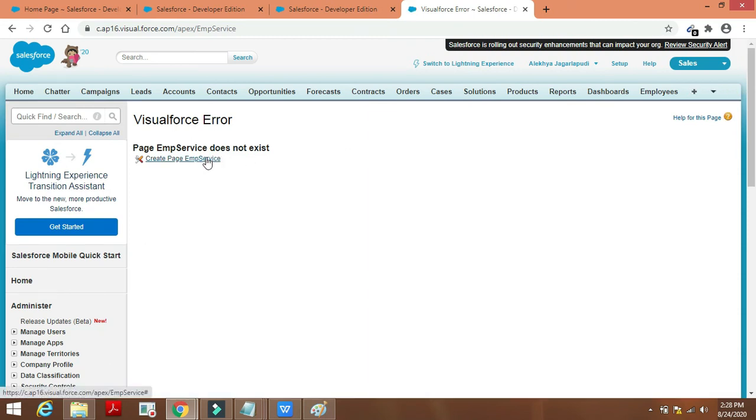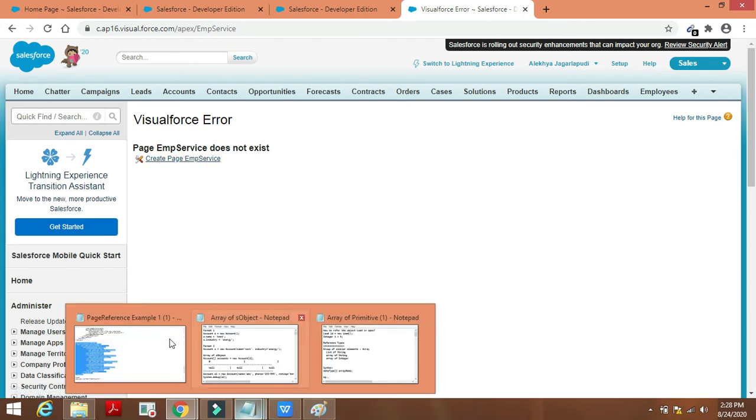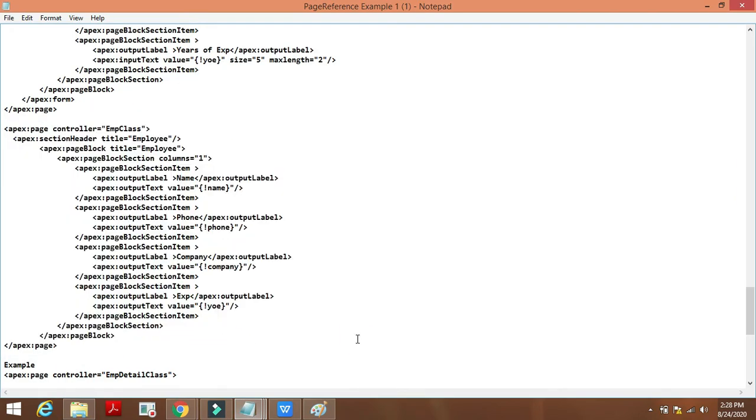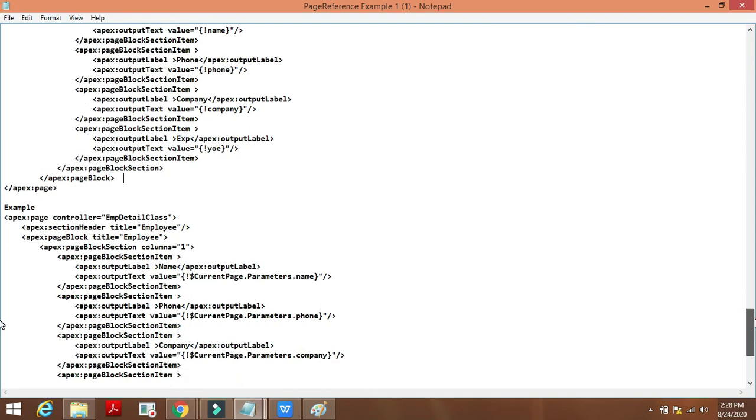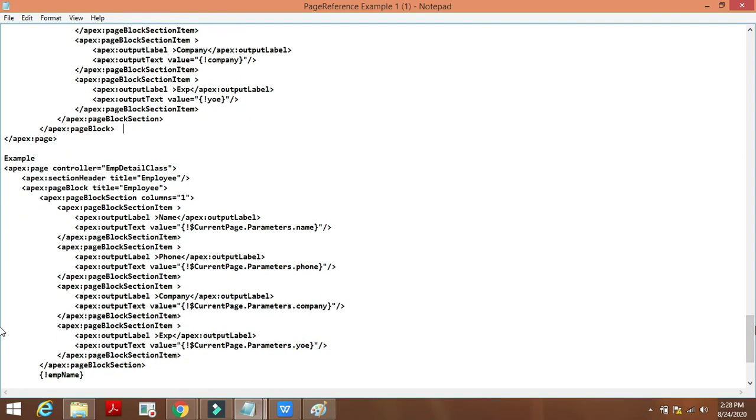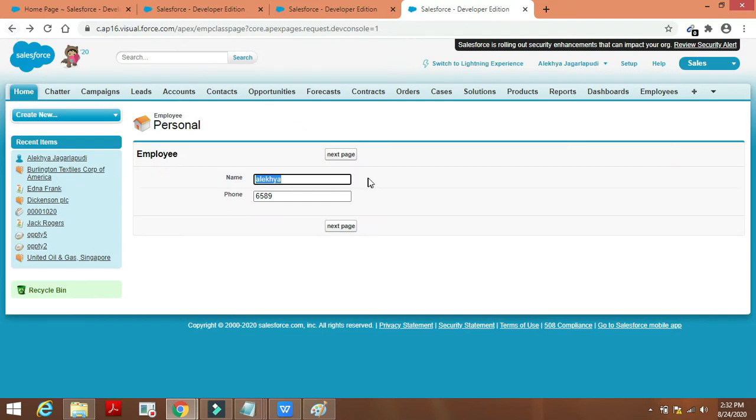We have to create the page emp service. So when we click on the next page, it is redirected to another page called emp service.